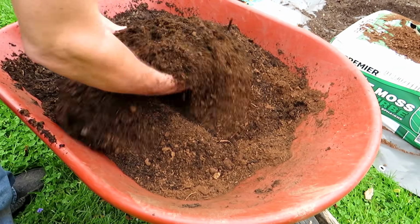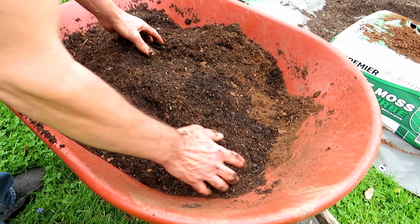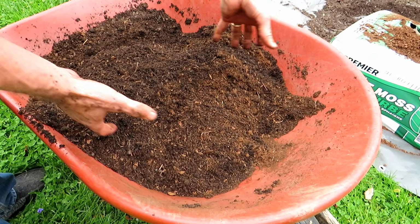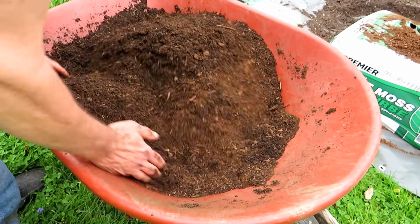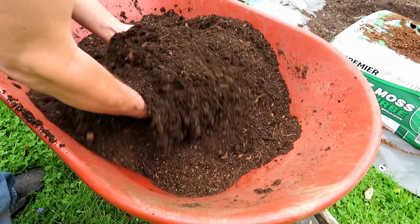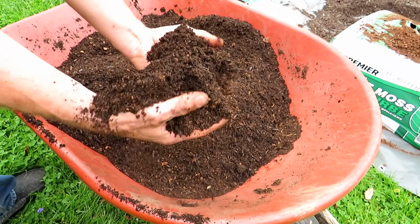And usually when I do this, I'm just eyeballing it. I don't necessarily use the measure. Just wanted to show you how to do it. I just fill up, you know, 1/3 with peat, 1/3 with topsoil, 1/3 with compost. And those ingredients were pretty dry, but I mean, just look how beautiful that is.